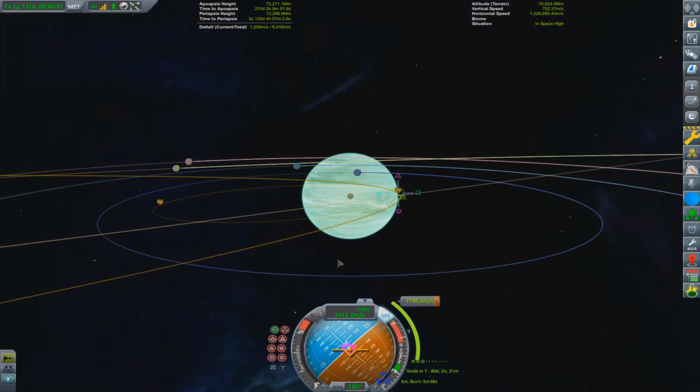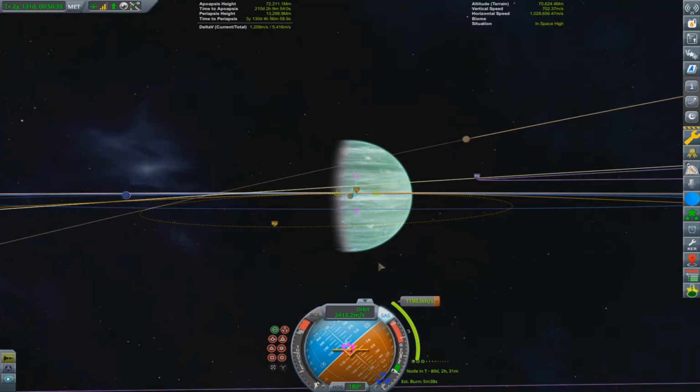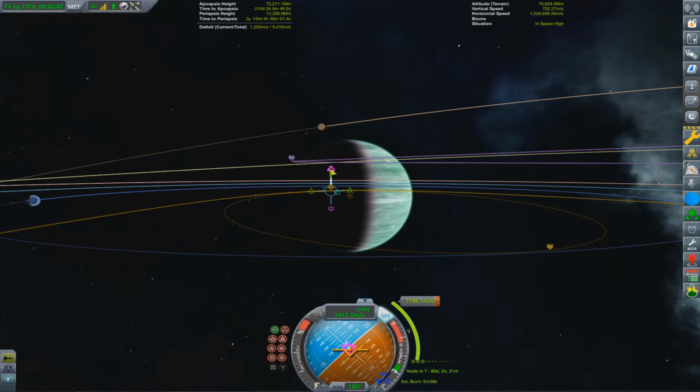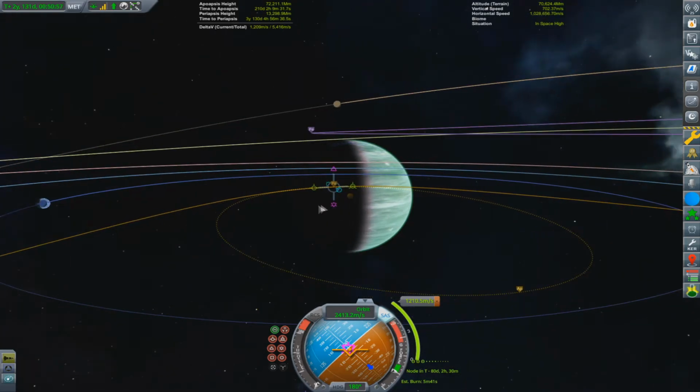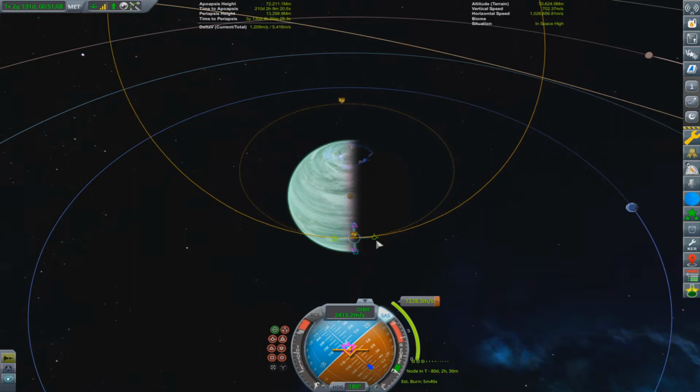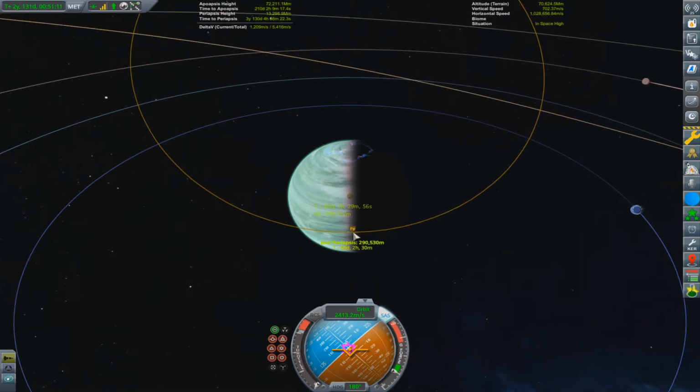I'm going to burn it all up. And that is just a little bit off, but I don't think it's going to matter. Should I bring it up a little bit? Let's see. Oops, not that. Yeah, if I want to change planes, I will do it after I get into orbit. Let's just go ahead here. I'm going to cancel this and do it again. I'm just going to burn up all the fuel in this. 1,209 is what I got.